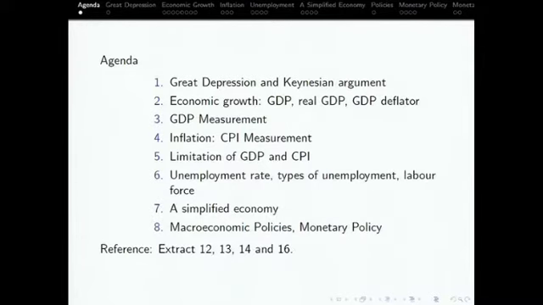Once the unemployment rate goes up, remember the demand for goods also goes down. Why? The majority of people are unemployed. They don't have any income, so they cannot buy food or other goods. So the demand drops. If the other industries' demand drops, then those industries also lay off their workers. Now you have a chain reaction. As a result, the whole economy goes down. So in 1929, the United States experienced the Great Depression.